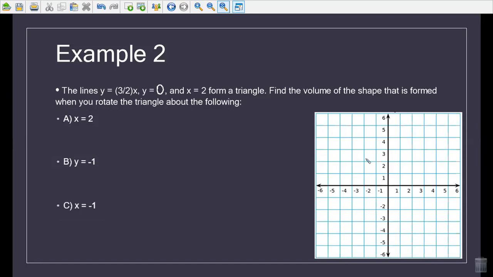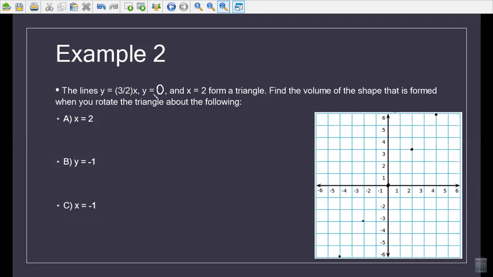Okay, so to start with, I am going to graph it. All right, so 3/2 x, right? That is mx plus b, where b is 0. Right, then I'm going to have a slope of 3/2. So I go up 3 over 2, up 3 over 2, right, and then down 3 over 2, down 3 over 2. Now I'm just going all the way, filling up this coordinate grid. That way I know exactly where it's going to cross. But I'm not going to draw the line yet because I don't want it to get super, super messy. Right, but I do know that the line's going to be going through these points, okay?